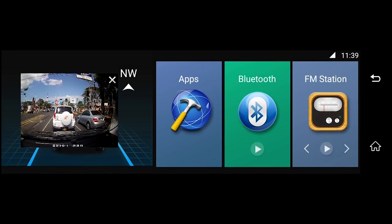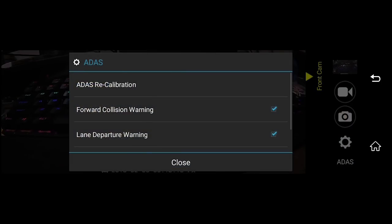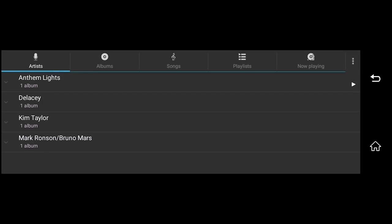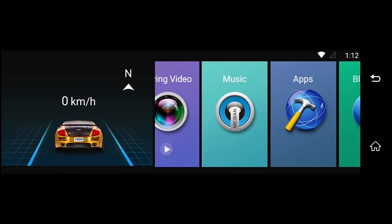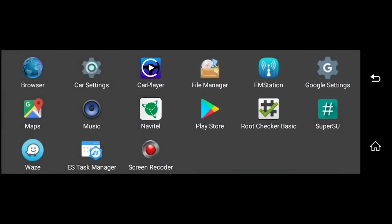This is a nice way of always having the front or back view displayed without having to go into the DVR. In the DVR settings, you can also change the advanced driver assistant options to decide which ones you want to use. Next, we can see the music icon. This is where you can play any music files you may have preloaded into the mirror or the SD card. Swiping to the next page, we have the apps icon that will show you all the applications you have installed on the mirror.